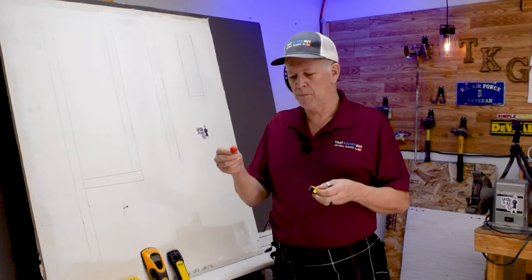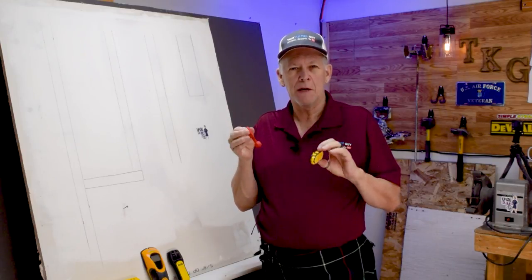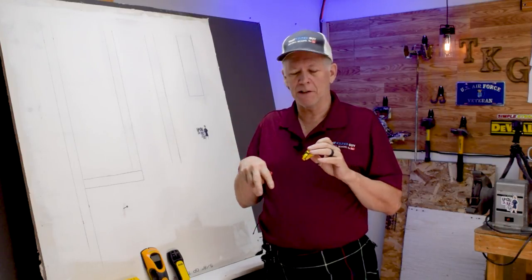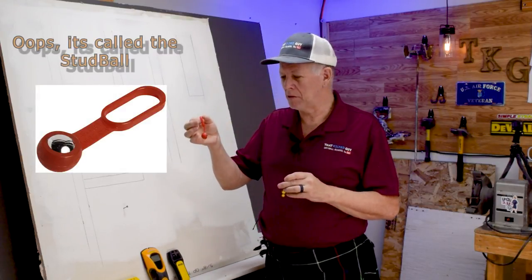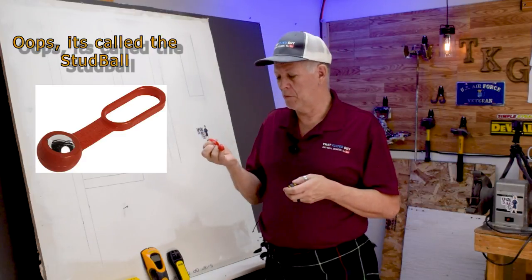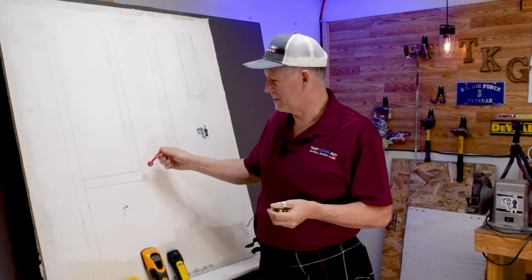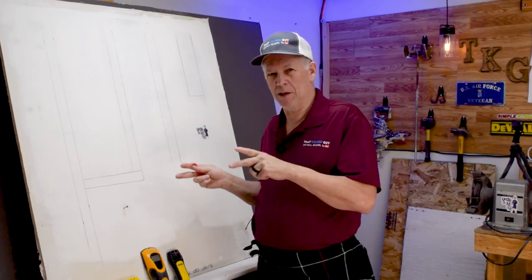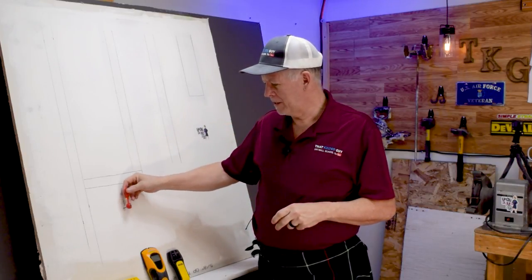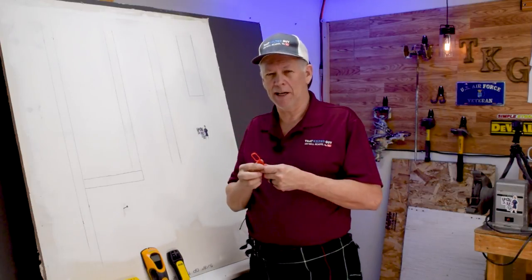So what I did is I picked up a couple of these stud finders, magnetic stud finders you can pick up most anywhere. I'm going to put a link to all these in the description down below the video. This one they call the sling ball and I saw this on another YouTube video and it seemed like a handy way to find screws like if you want to remove the drywall. It's magnetic. It's got a rubber rise backing on it and that's an advantage and I'll explain that here in a minute.